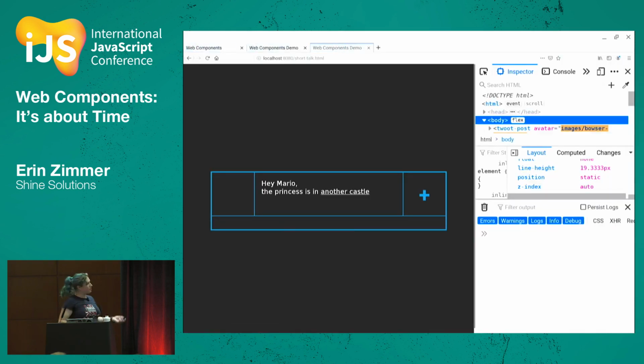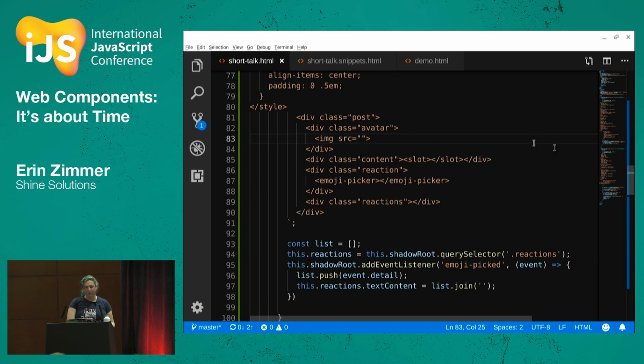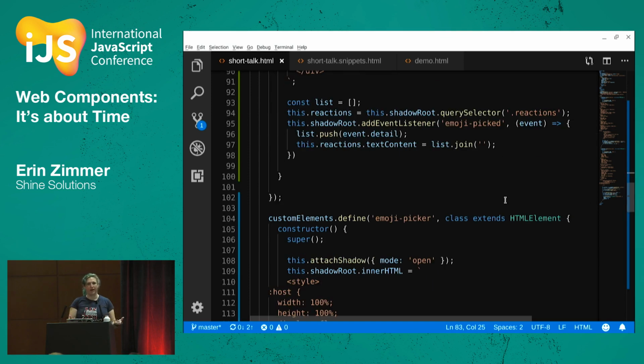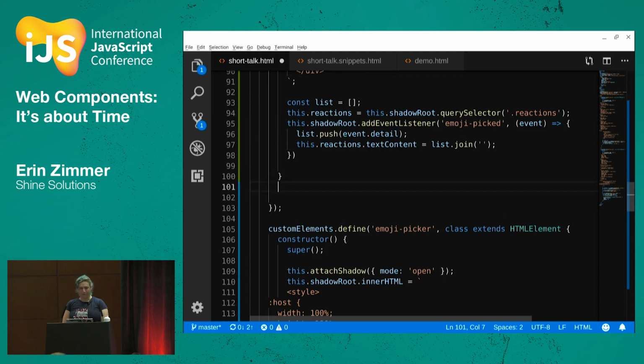And now after 2 seconds, you can see we get the content, but obviously we don't get the avatar anymore because we just got rid of that bit of code. So how are we going to do that? We need a way to know when the avatar attribute has been updated and then to do our stuff. We can do that. We need to do 2 things to make that work.